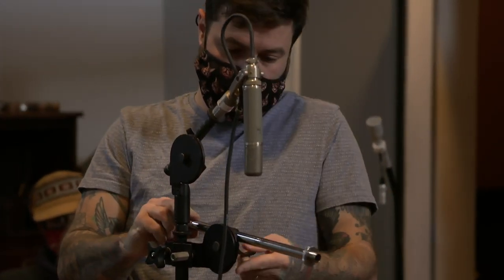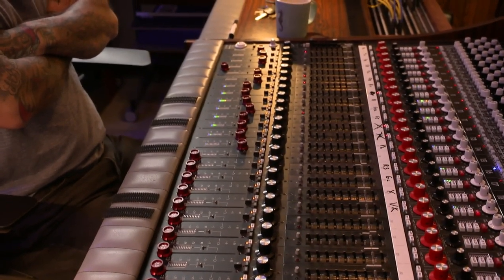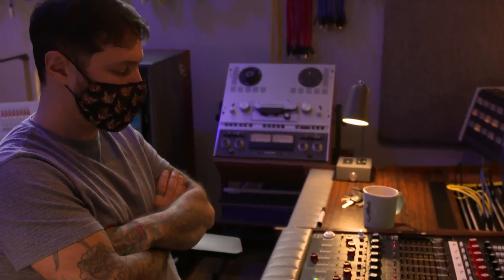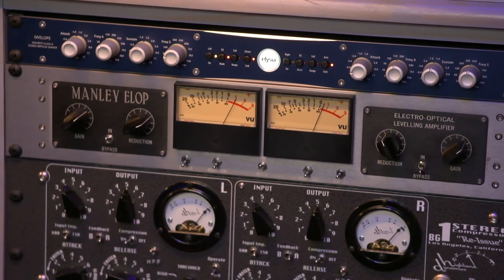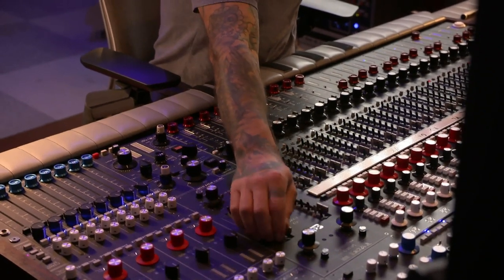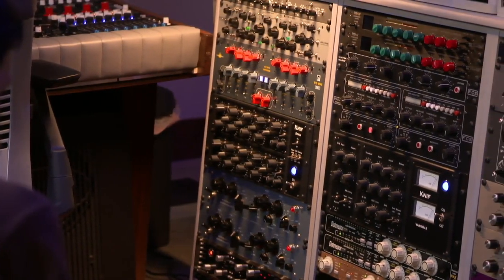The microphone collection is a very small piece of Mike's growing one-of-a-kind collection. One of his prized possessions and one of the rarest items featured in the studio is the mixing console. While most modern studios rely on computers and software to mix audio and effects, Russian Recording uses an analog mixing board that has been a Bloomington staple for many years before Mike got his hands on it. Based in Bloomington's Echo Park Studios, owned by John Mellencamp's guitar player, the console has been used for many classic albums in the 80s, 90s, and 2000s.